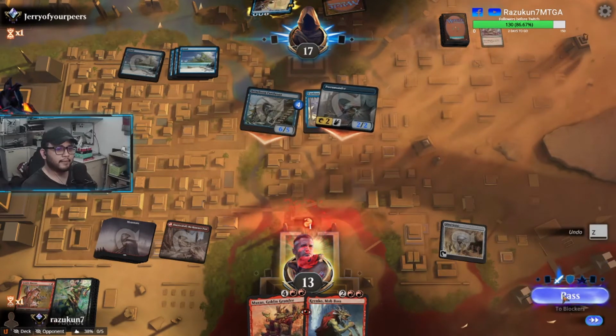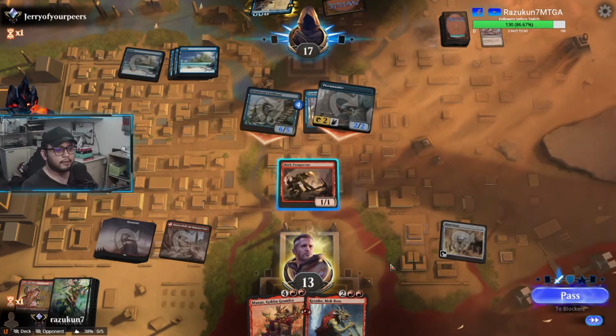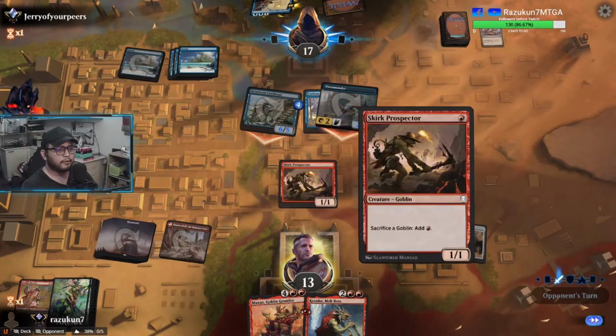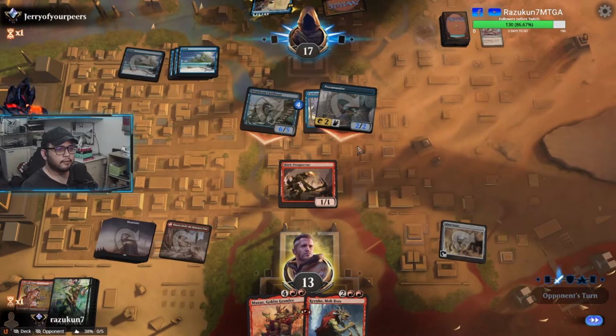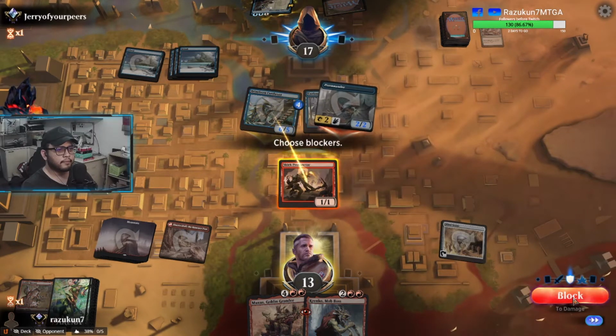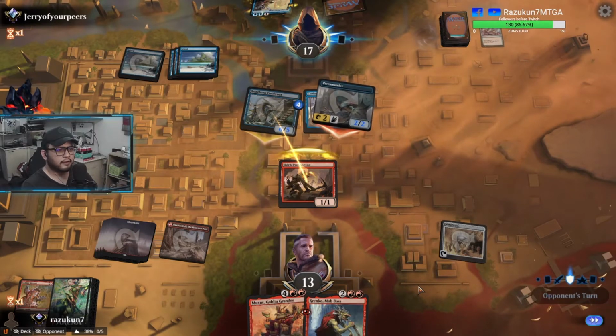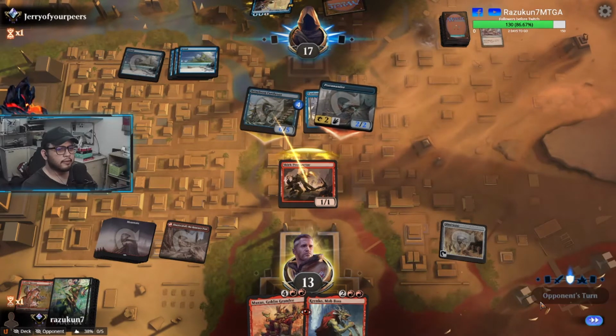Okay. And do that. Okay, pass to block this. Yep. Fortunately, I can undo that block. Pass to damage.